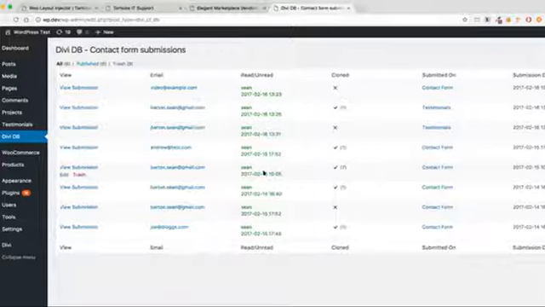I have this red feature. Accountability is quite important, especially around sales. So when a contact form is submitted, it goes in as unread. Of course, you may read the email, and that's fine. But when you log into the back end of the site, we've got a nice big red banner at the top that tells you that you've got a contact form or multiple contact form submissions that need to be dealt with. And on viewing it, it will mark it as read.